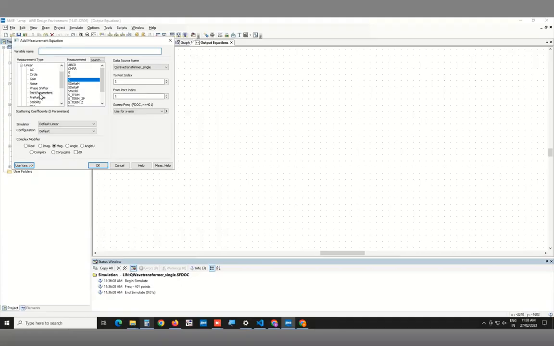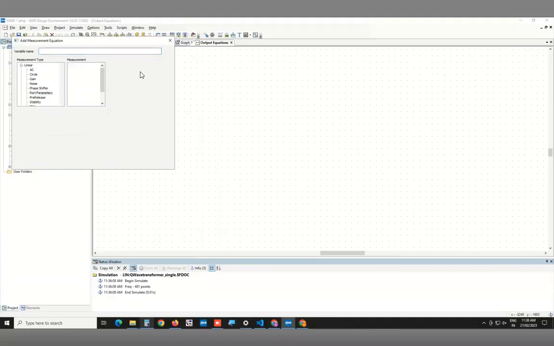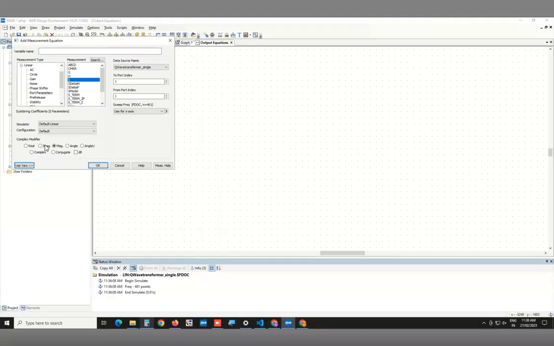So I can define port parameter S11 magnitude, and then I can specify this. So this is gamma mag, right? And I'll put V there to remind us that this is voltage.